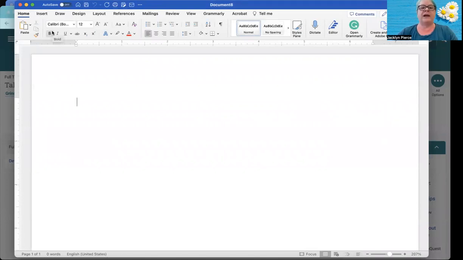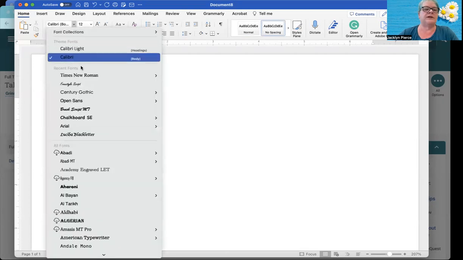Now, before I do anything else, I am going to create my APA setup. Now, I've already got the APA template, but I want to show you how easy it is to do it, even if you don't use the template. So we're going to click on no spacing. We're going to click on double spacing because we want to eliminate Word's weird spacing, and then turn on regular double spacing. I would suggest using the default font, which is Calibri 12. If you want to change to Times New Roman, you can. That's the norm. Times New Roman 12 is what a lot of instructors insist that you use.